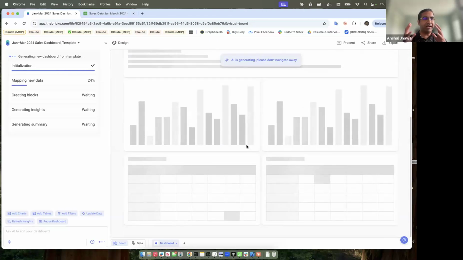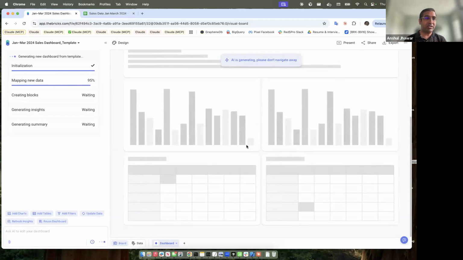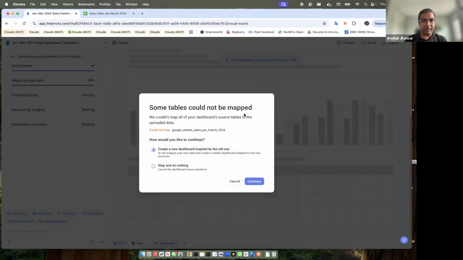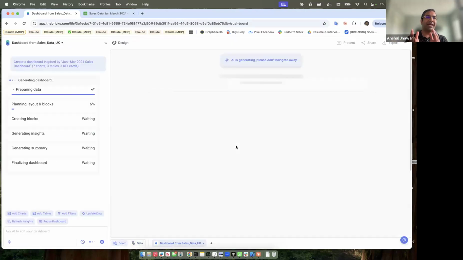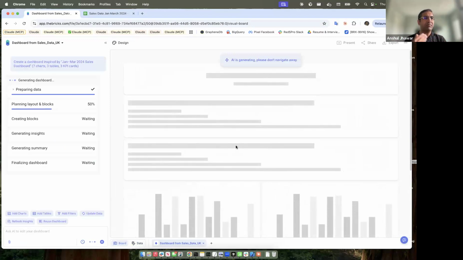Now AI will try to keep the dashboard layout similar, the configuration similar, and any customization you have done exactly the same as it is. It doesn't matter whether you have updated your insights and so on. It will just try to map your old data. I think I'm not able to do that for some of the things. Oh, this is because I created it using the Google Sheet, so some of my data is not mapping. What I can do over here is, in case I had created this data from my CSV file, just by updating my CSV file, the new dashboard would have been created.